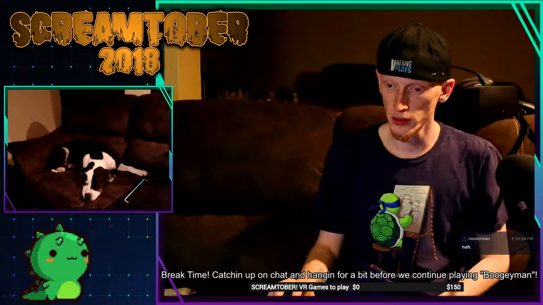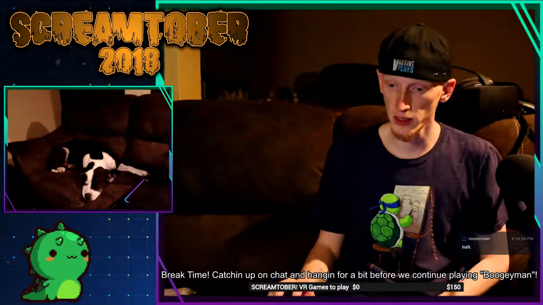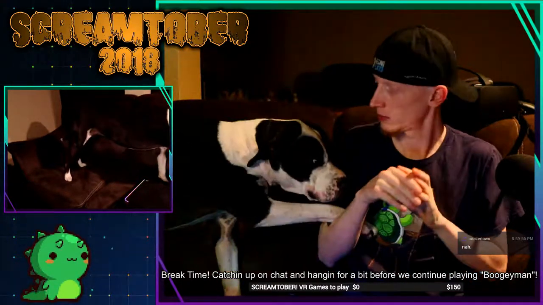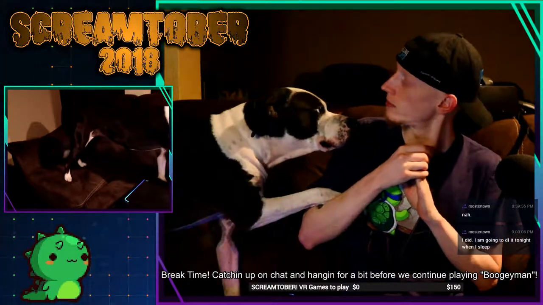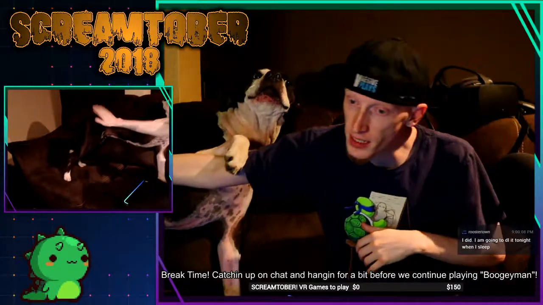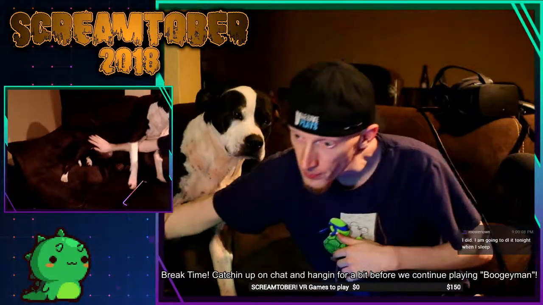Okay, let's see. Did I accidentally close something? I did not. We're good. All right, I think we can do one more round. Hi. What do you want? What do you need? Your face kisses. Clap of the booty, go away.